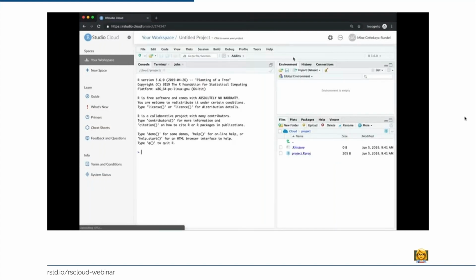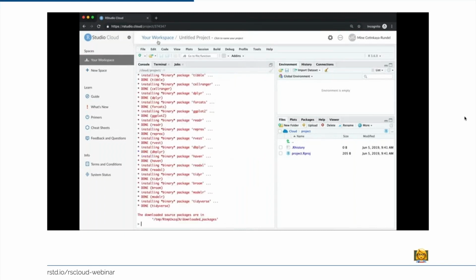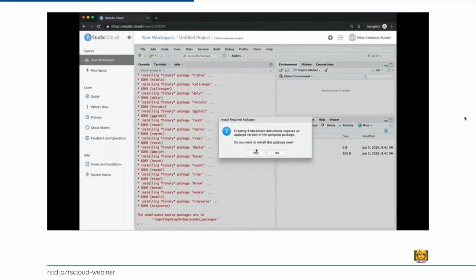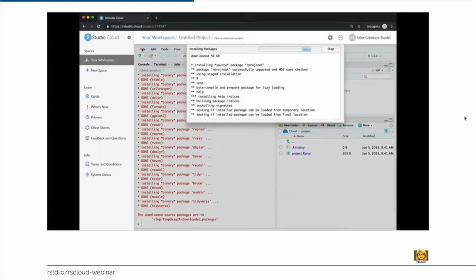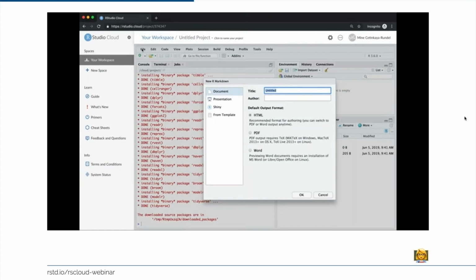Once the project is deployed, what I can do to start it to get it ready for my students is I might, for example, choose to install some packages that I'm going to be using in whatever class example or for the workshop that I am teaching. Any of the packages that you install will then be available for your students as well. Something I really like to do is just create an R Markdown document quickly. That will actually prompt the RStudio instance to install any necessary packages as well.